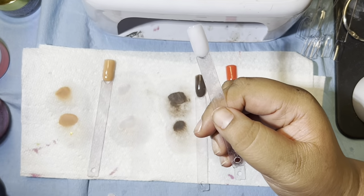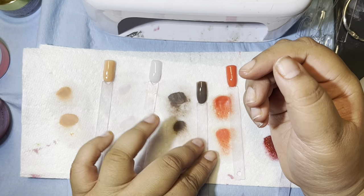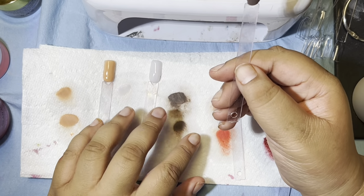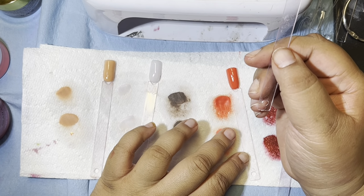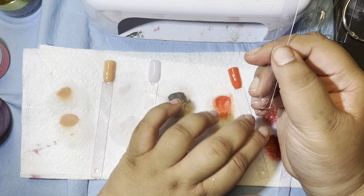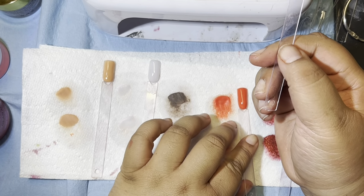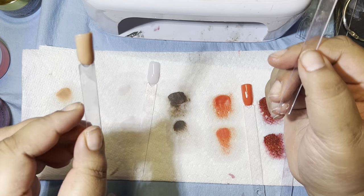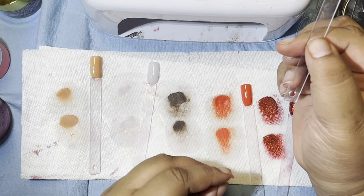I loved it. I'll most likely have to pick up some more, but like I said, I feel like this one is more advanced than all the other ones here, and it is the most different in consistency. This one is like a consistency I feel like most people would be able to use just in general. And then would be this one, and the Glam and Glitz would be on the same level, but they're completely different consistencies.